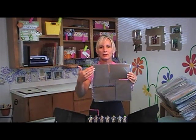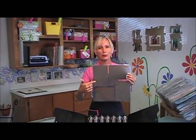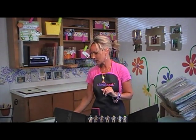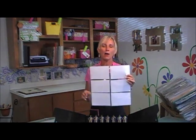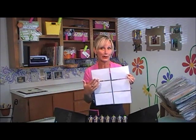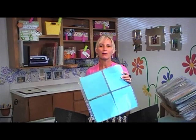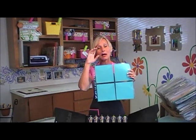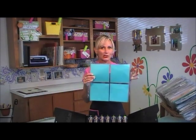The Fantastic 5 pockets, different horizontal and vertical configurations, great for storing card blanks in those. You can see things going both directions with that pocket. The Perfect 6 is an awesome storage page for all kinds of embellishments, but great for 4x6 photos. Fabulous 4, people love, love, love this for their unmounted rubber stamps, the ones that come in the little 6x6 or 4x6 sheets. This is a great way to store those stamps.